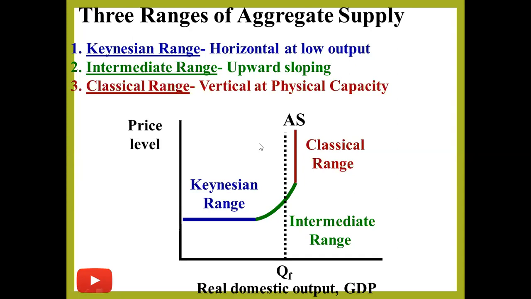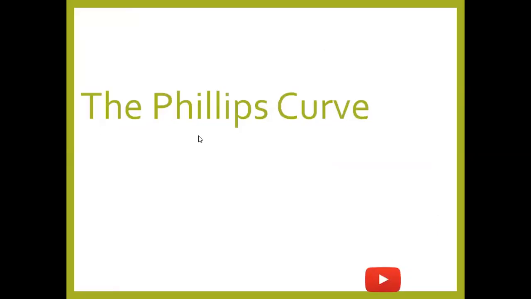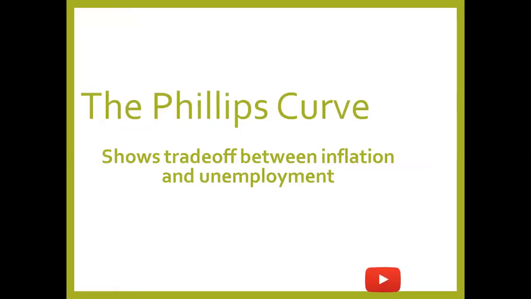And that was part of the problem, is that businesses did not understand during the Great Depression why they were still paying workers the same, why it wasn't changing. Well, part of it is because wages don't go down as much as they think. Okay, so this is just a small point, very unlikely to be asked about it on the AP exam, but just something that I wanted to mention very quickly. All right, so next up for this unit would be what is called the Phillips curve. Phillips curve shows the trade-off between inflation and unemployment.